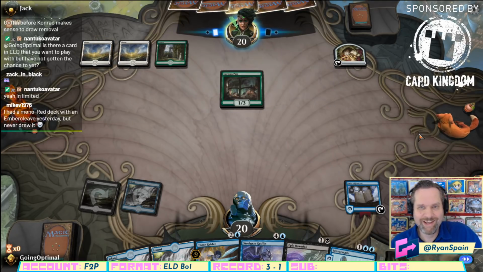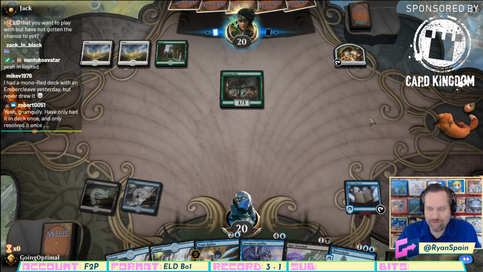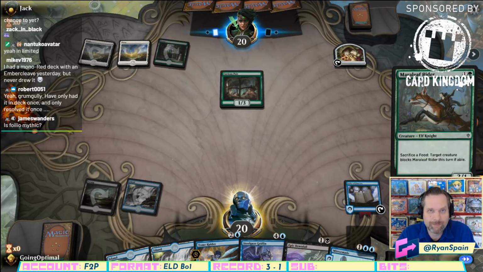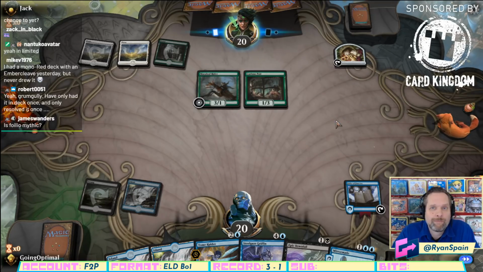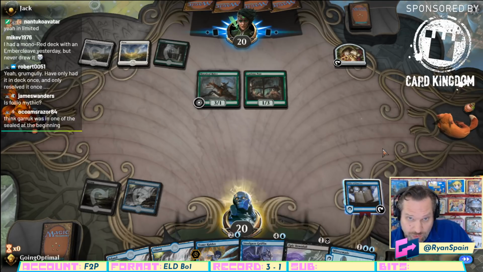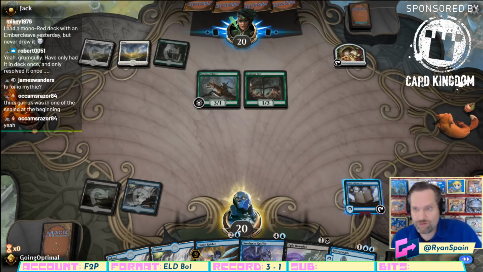Brutal. Embercleave, never drawing it is pretty rough. I think I had Garrick in a sealed. That's how long ago it was. Man, I wasn't kidding. Like, I was kidding, but the difference between Folio on 2 on the draw versus the play is tremendous.